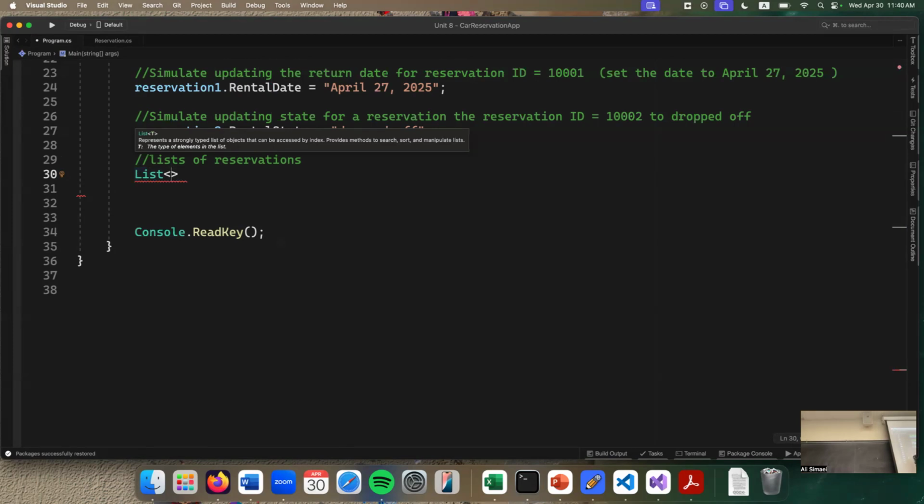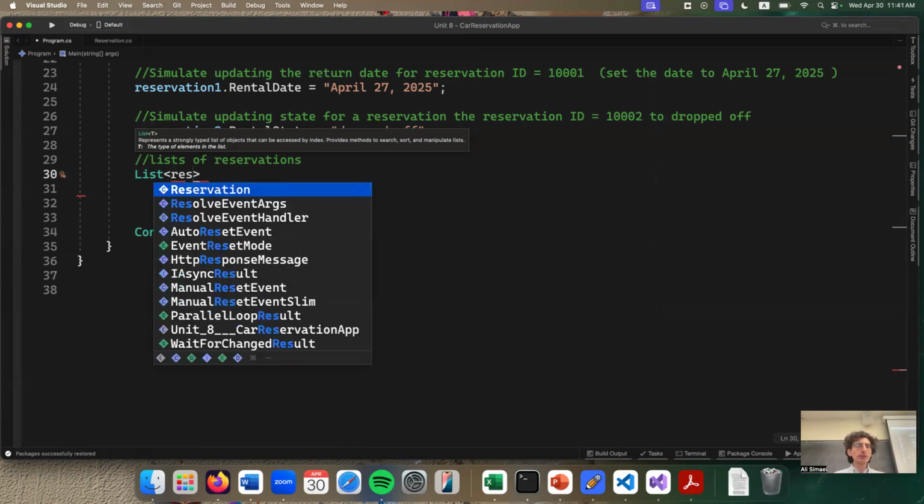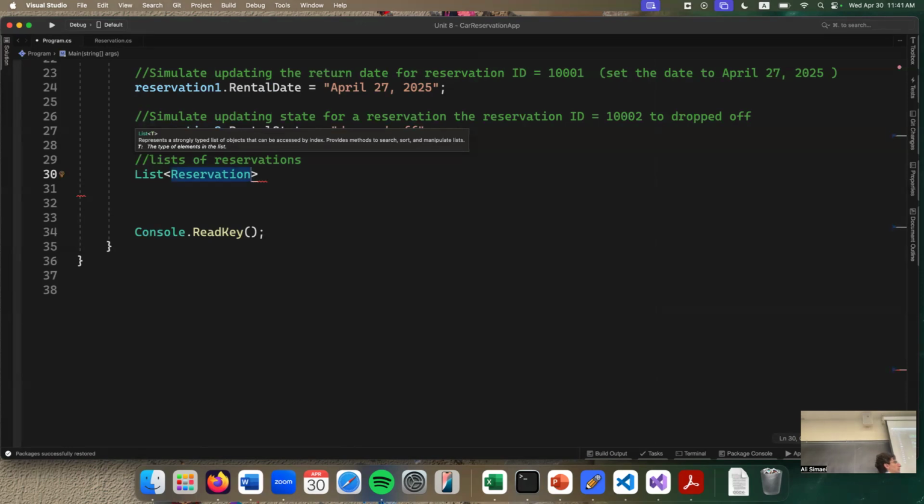Now, I don't want to create a list of one data point, like a string or integer. I want to create a list of reservations. So that means I'm creating a list from a class, not just one data type like a string or integer, but a class. You can create a list from a class. I'm going to create a list from the reservation class, and inside that list, I will store information about every reservation.